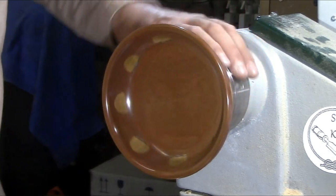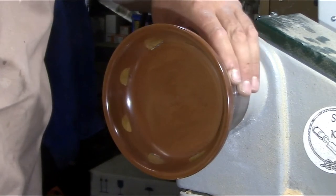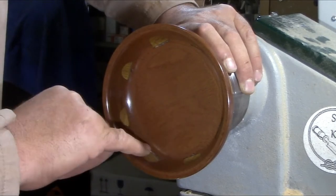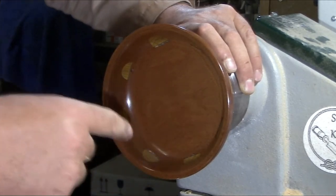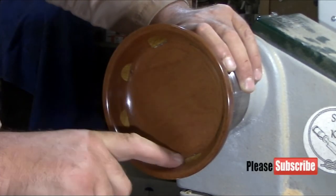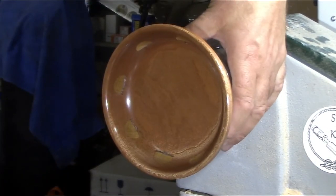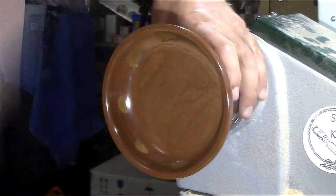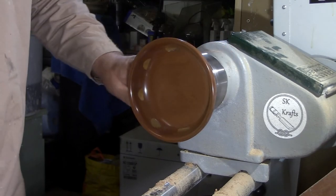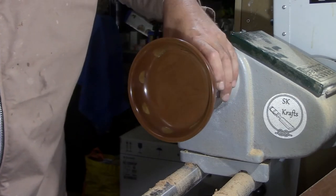Wow. There she is. Like I say, we just got that issue with the glue not being at the end. But like I said, if these had been turned right down in a deeper bowl, it would be fine. These pegs, I think, are a little bit big for this small bowl, but that's all I had at the time. I suppose I could have turned some down on a lathe, but it was just a quick experiment. But it's worked how I want it to work. So yeah, not bad.